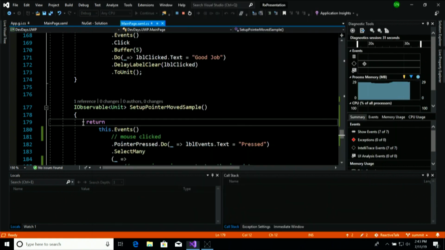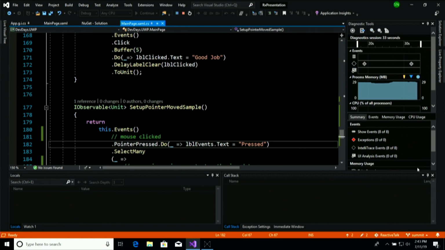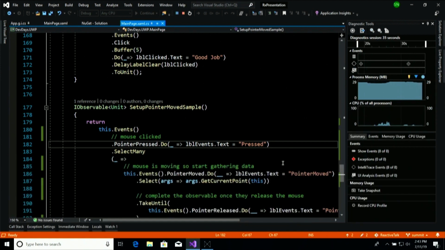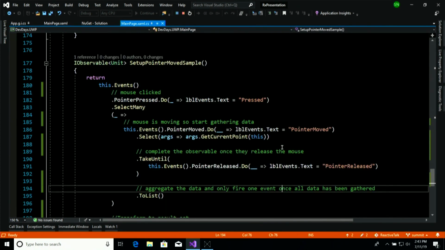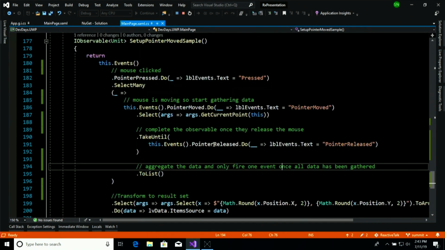It's neat because this whole thing is broken up a little bit because I need to have the descriptions, but all you have to really do is, you have your pointer pressed event, which says, hey, I've pressed the mouse down.